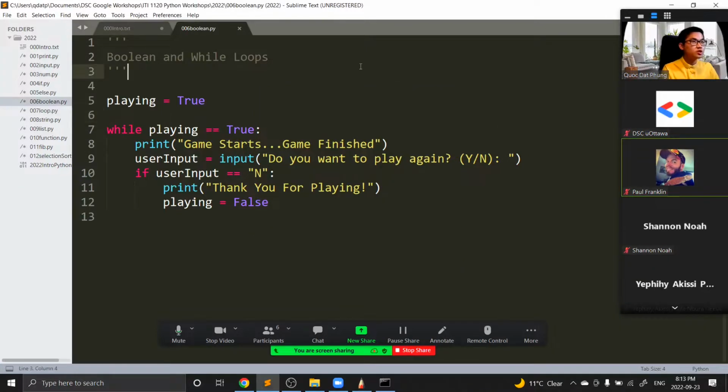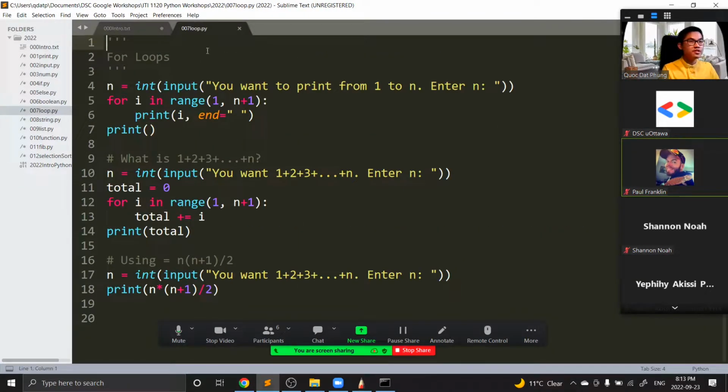Okay, let's move on to for loops. So for loops are very similar to while loops because they repeat something over and over. But the difference is that a for loop, you can repeat something up to a certain number of times. So let's say you want to print out a number from 1 to n, and n can be like 50 or 100. So you would do a for loop for I in this range from 1 until n inclusively. So this means from 1 to n inclusively, but in Python you just +1 at the end. That's just the way it works. But this means from 1 to n inclusively, and then you would print out the I variable.